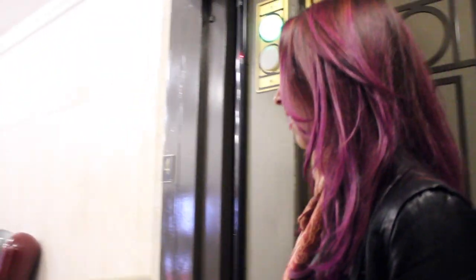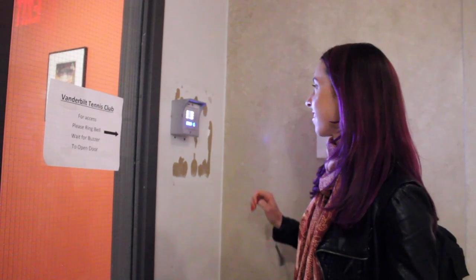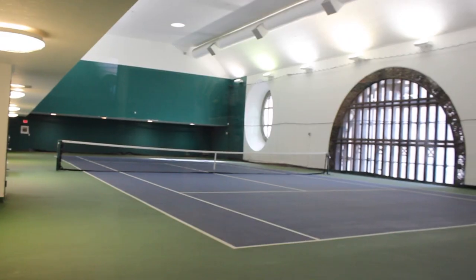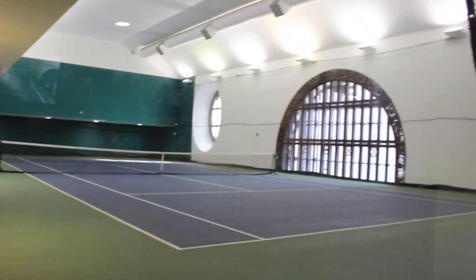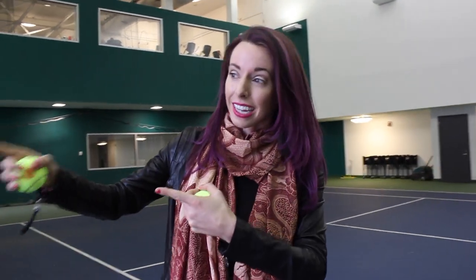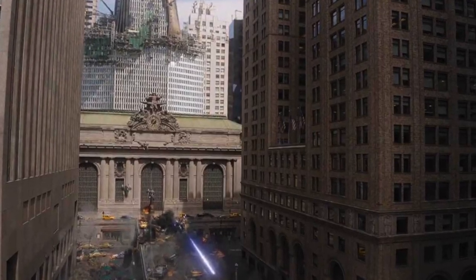The new Grand Central was rebuilt three times — this is exciting new stuff for me too. So this is the tennis court inside Grand Central. It's huge. You can rent a racket — ten dollars for two people to rent a racket. To play here for an hour, it starts at $75. The view is amazing. This is actually where they filmed Avengers.